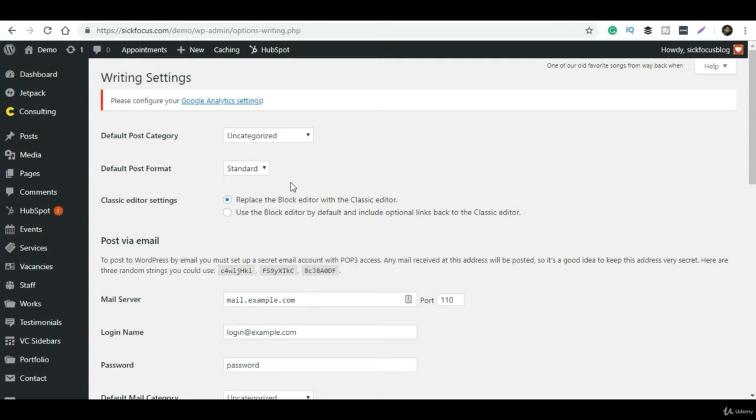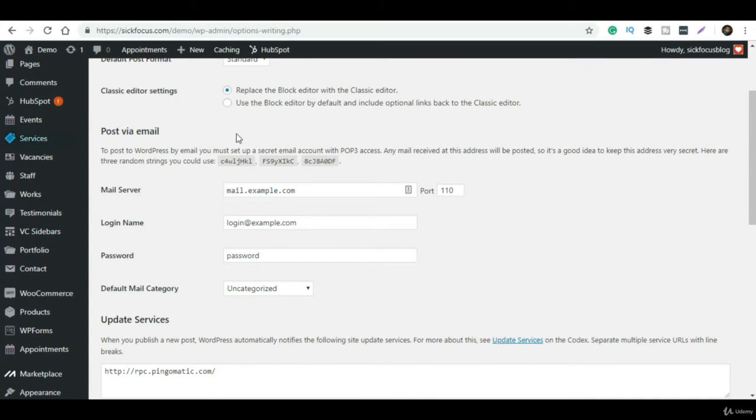For example, you are posting articles as text and images, and also posting articles as video articles. In that case, you can use two kinds of formats for posting articles. For text and images you can select one format, and for video articles you can select a different kind of format. So this is all about how you are posting articles. Initially, you can keep it standard, it's nothing to worry about.